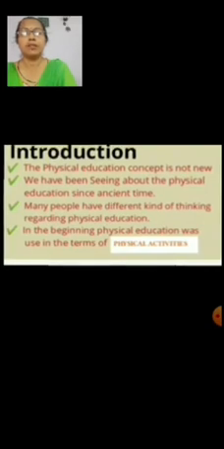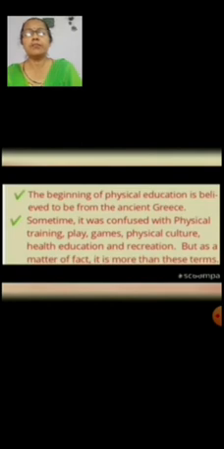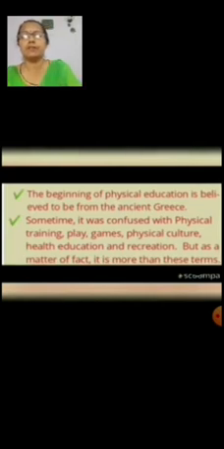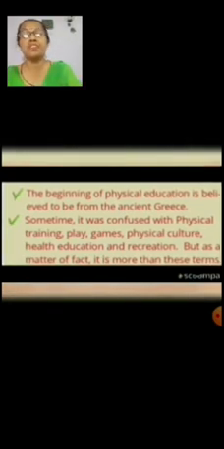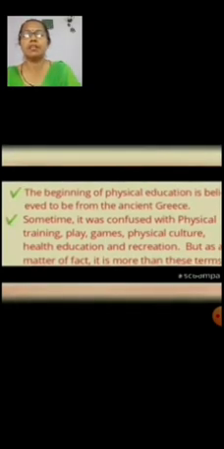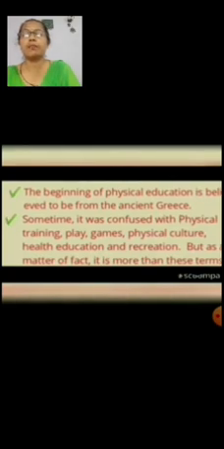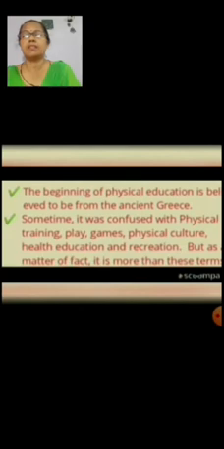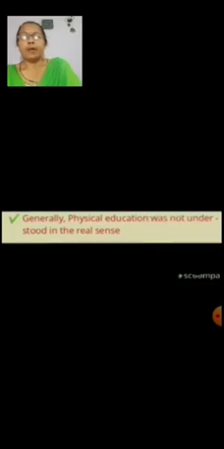In the beginning, physical education was used in the terms of physical activities. The beginning of physical education is believed to be from ancient Greece. Sometimes it was confused with physical training, play, games, physical culture, health education, and recreation. But as a matter of fact, it is more than these terms. Generally, physical education was not understood in the real sense.